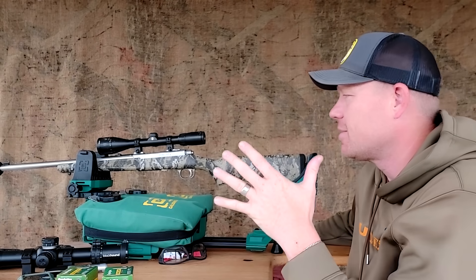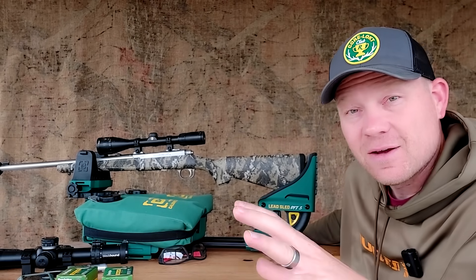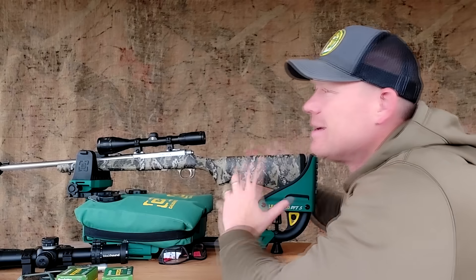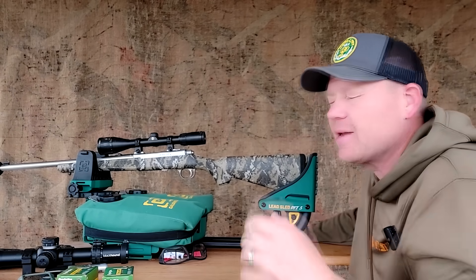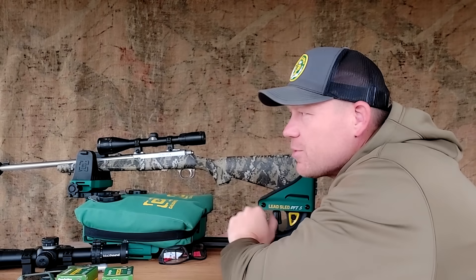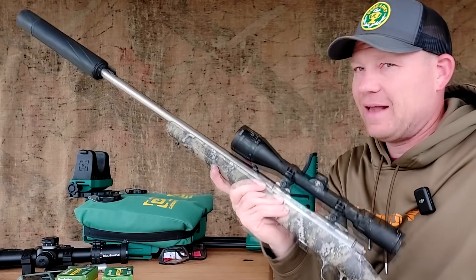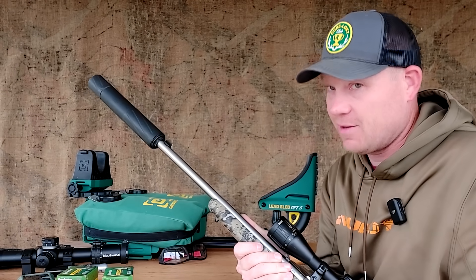And now fall is here. We're coming up on rifle season for deer hunting. This one is going to be on the roster for a couple of different hunts where I know we're going to be hunting thicker woods, maybe doing some blind hunting — not blind like we can't see, but a hunting blind, a little hunting hut where the shots are going to be in close. These 77s are handy little lightweight rifles that we could haul way back in the thick stuff if we needed to.